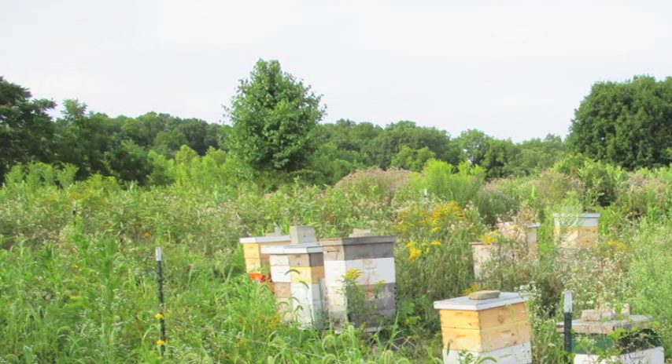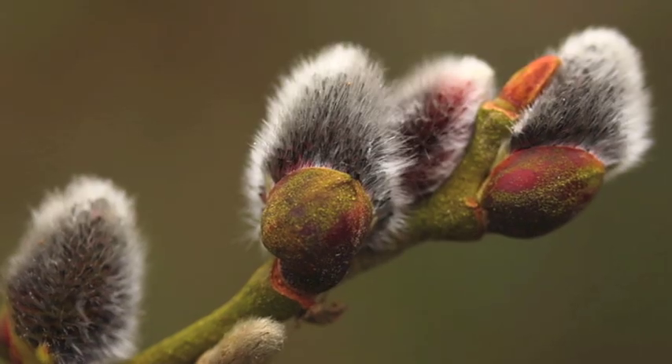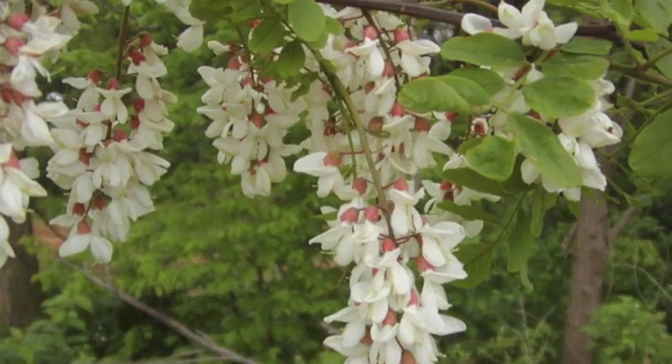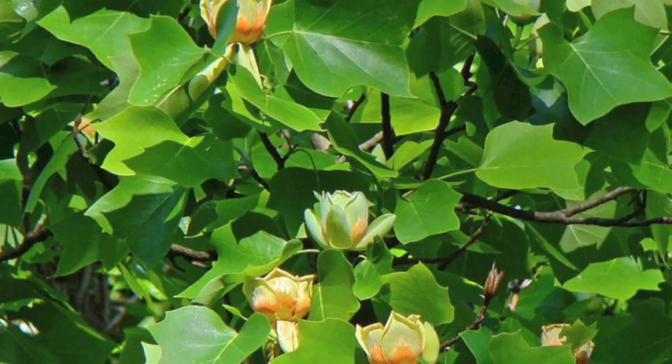In Northeastern Pennsylvania, we have a vast array of plants that provide the bees with food. They get both pollen and nectar from plants. We've got trees such as sugar maples in the springtime, pussy willows that provide pollen, basswood, black locust, and tulip poplar. People don't think of trees and honey, but trees produce a lot of honey for us.